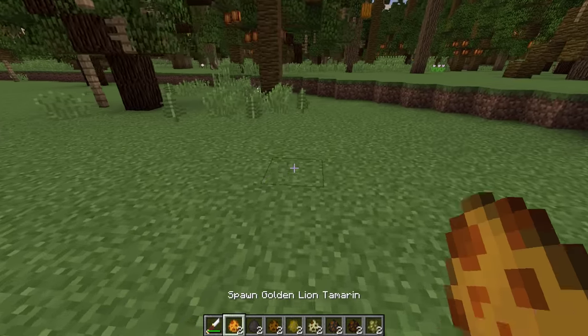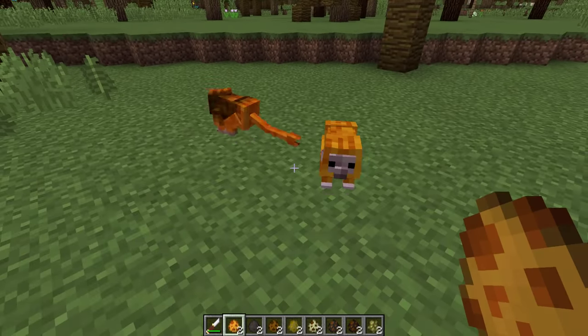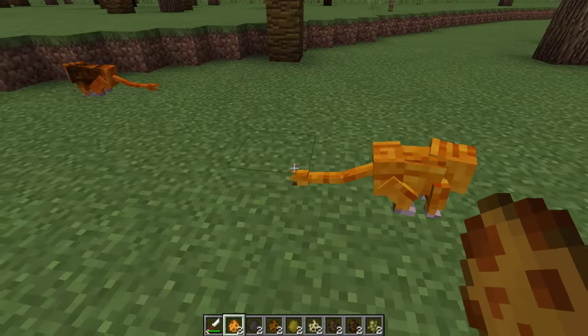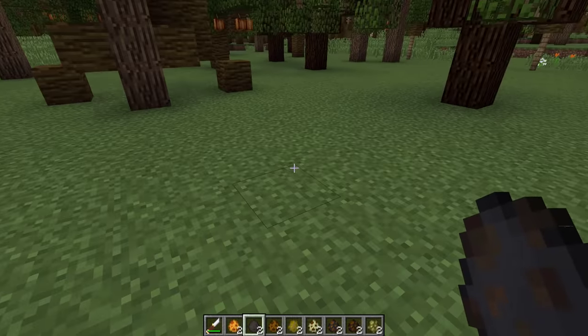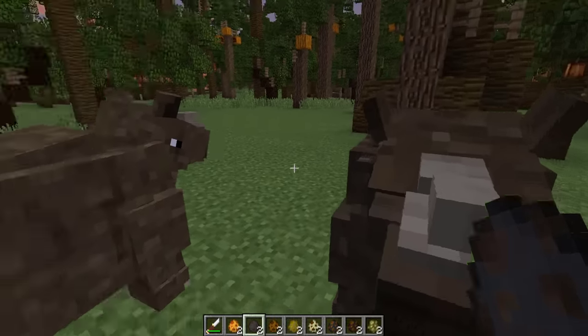Let's go ahead and spawn the lion tamarin. Whoa! These are so crazy and nice looking. Whoa! These are one of my favorite ones so far. These are so cool. And I also want to go ahead and spawn the Sumatran rhinoceros before it gets too dark. Ooh. Oh, they were so nice.